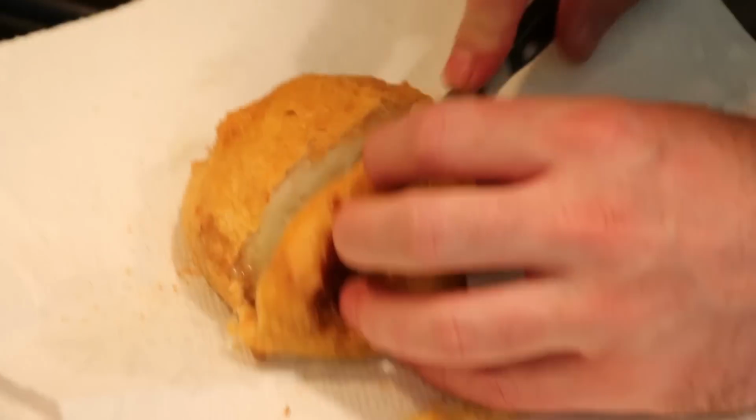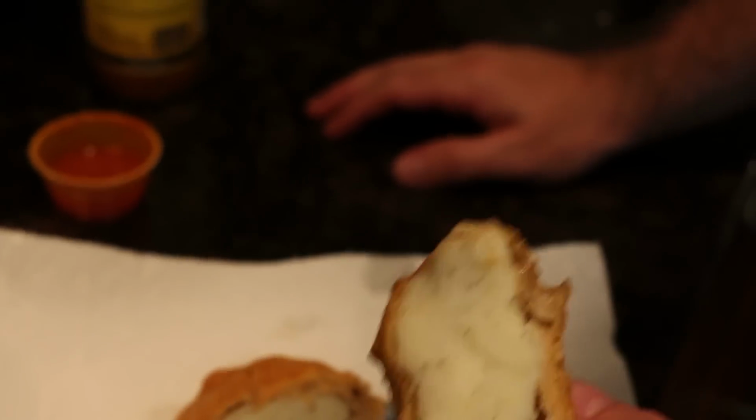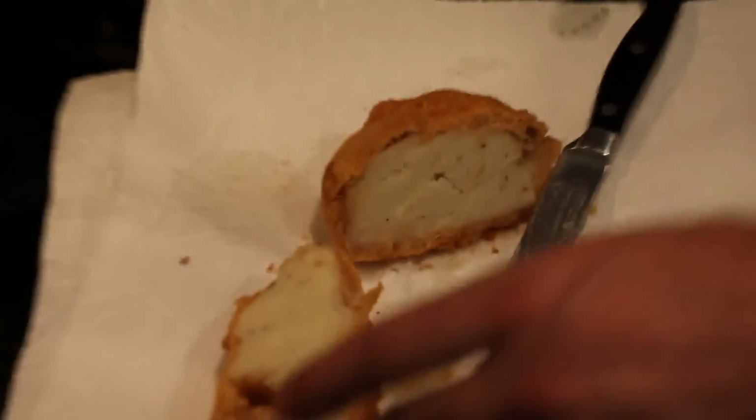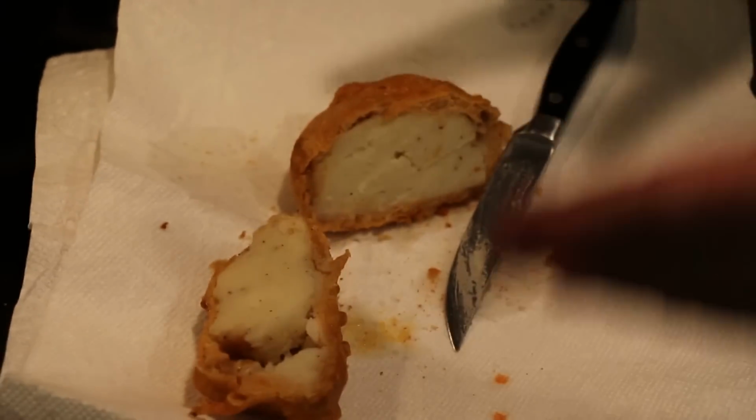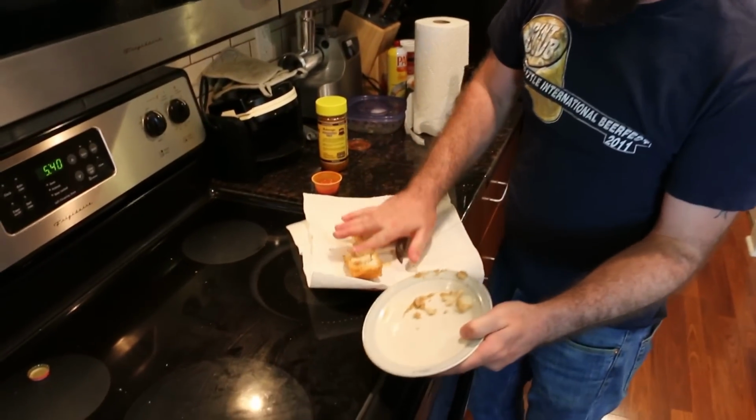No, it looks alright. It's a potato. Look at that. It's a potato. I don't know what I was expecting exactly, but I was not really expecting that. All right, let's get some gravy on here.